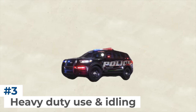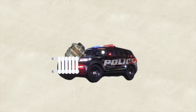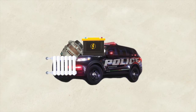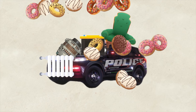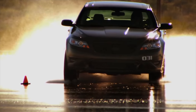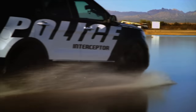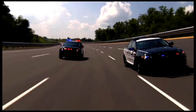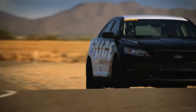Police cars need to idle for long periods without overheating, requiring larger radiators and alternators. Officers also get heavier-duty seats to accommodate their equipment. Ford's onboard electrical equipment is powered using a lithium-iron hybrid battery, so the gas can be shut off most of the time, reducing idling. It's not a plug-in, but it can run the air conditioning, lights, computer, and even a radar gun without needing to idle the engine.